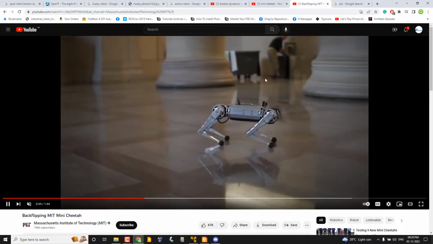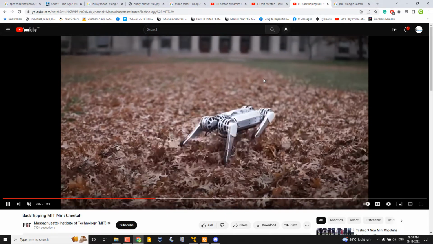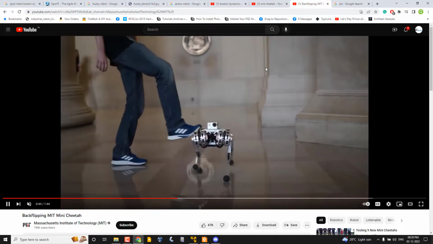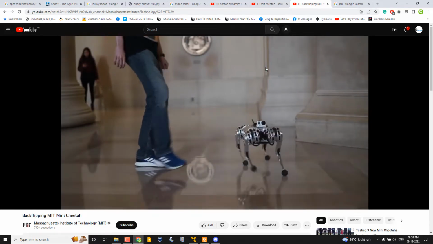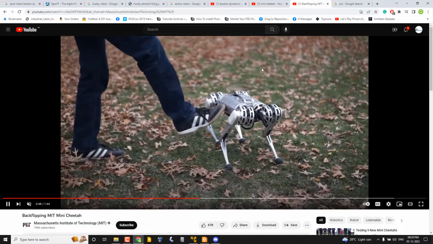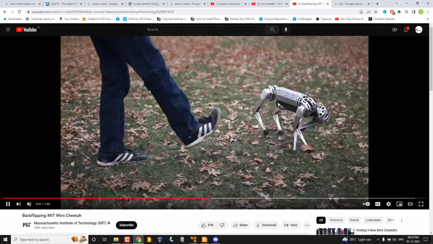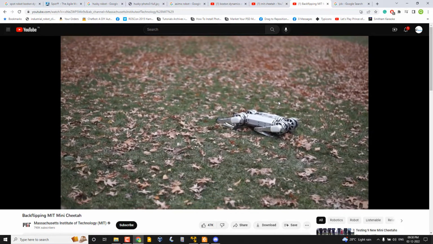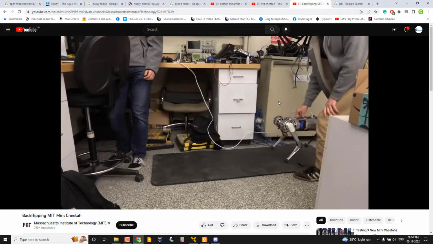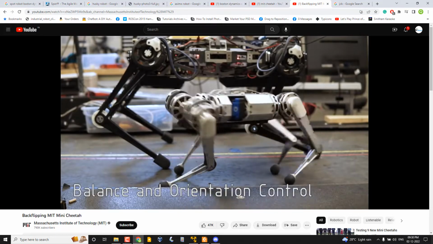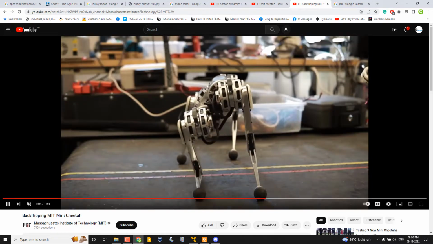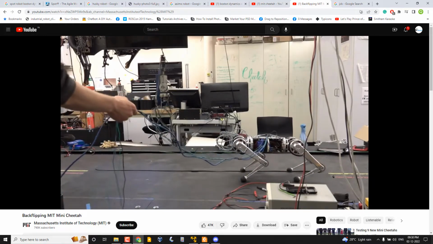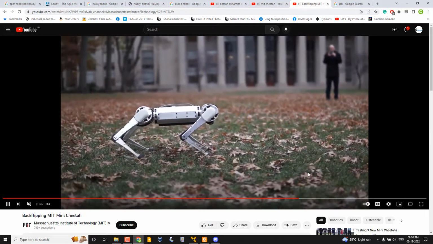It's completely electronics. There are no hydraulic or pneumatic actuators. But it is doing the job. Even though it is small, it is almost doing the same thing. See, it can also recover. So these kinds of behavior, we have to model. Yeah. And landing, which is commonly seen in cats and dogs, that it can do. And backflips. Oh, interesting. Yeah, very nice.